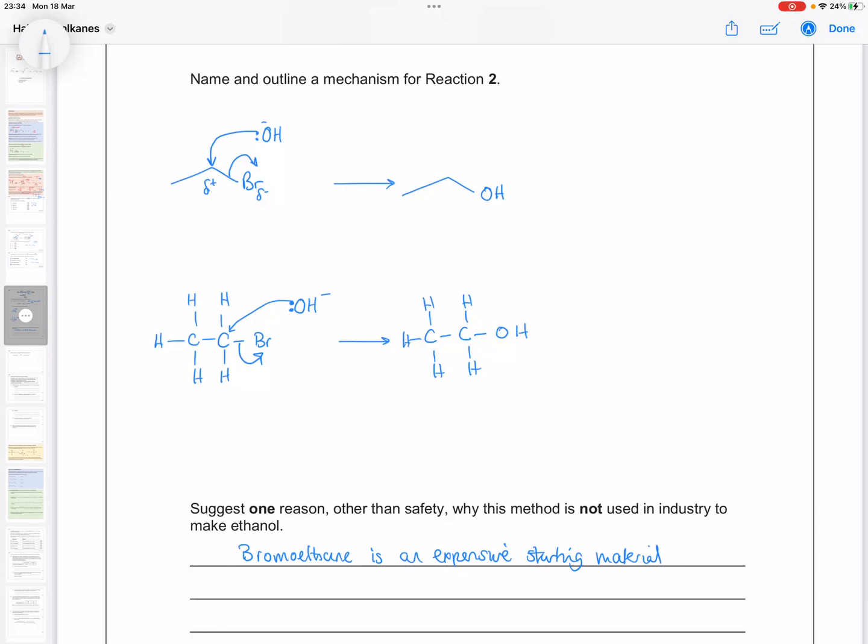The other thing which we know by the time we get to the end of the booklet, and we've covered this in lessons, is the fact that there is an alternative product that can form with hydroxide, and we could have elimination also occurs, and that will happen to some extent even in warm aqueous sodium hydroxide. So there's more than one potential product.